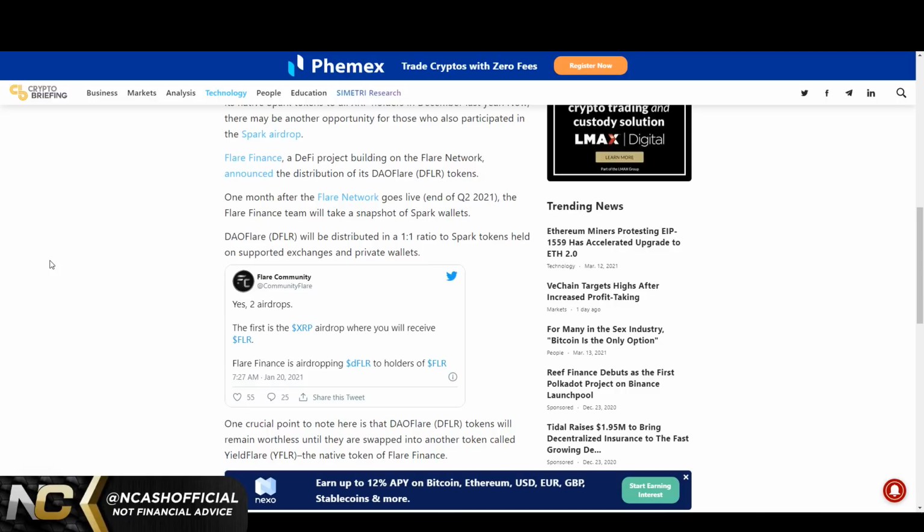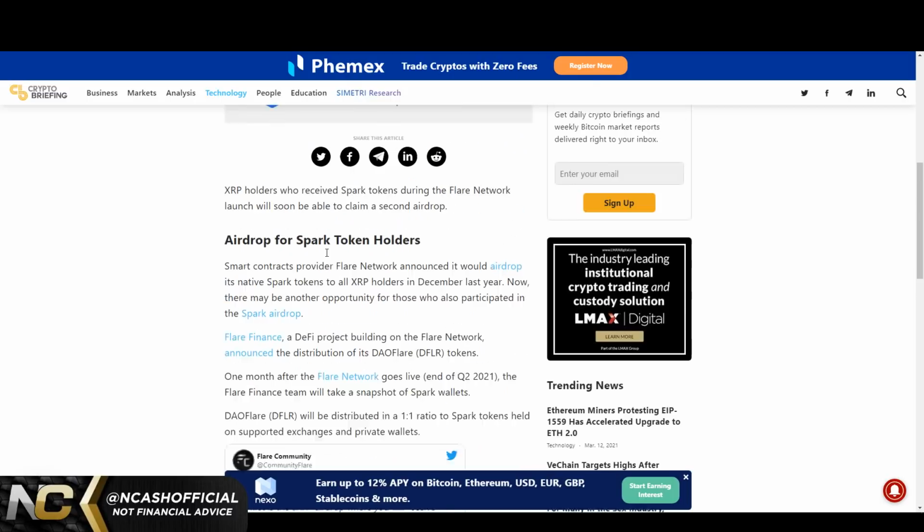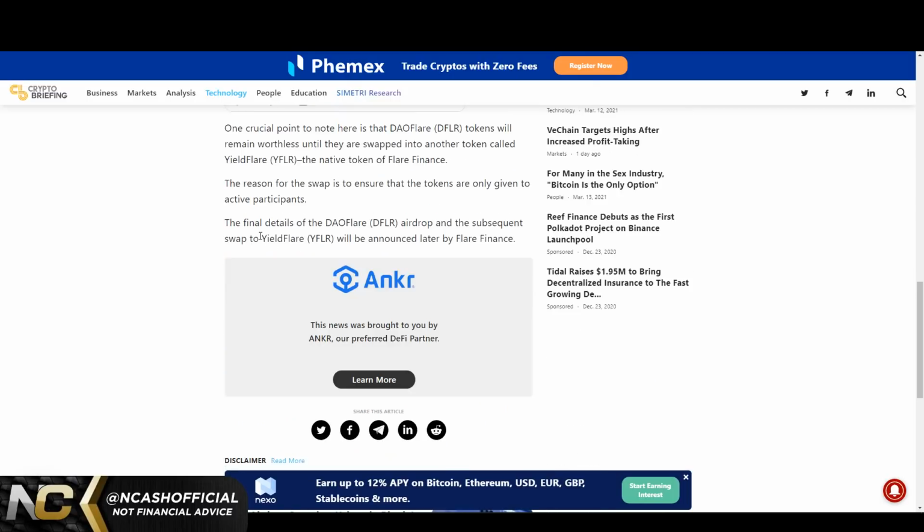But for Flare, you get what you were holding in XRP, and if Flare comes out at like $1.80 that it was trading at just the other day, that could potentially make a lot of people wealthier just by the airdrop alone. Now, D-Flare is going to come out for the holders of Flare, in which you're kind of making that money twice almost, because I think D-Flare is going to be just as big, if not bigger, than Flare itself. And I just wanted to let everybody know about what we're going to be getting.